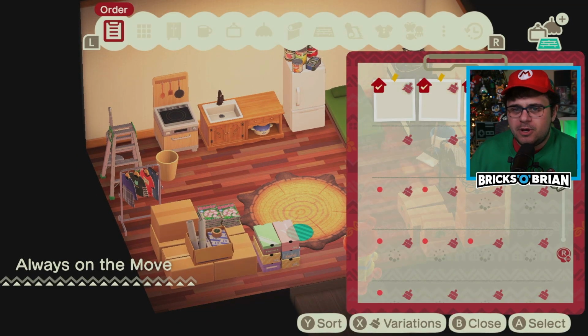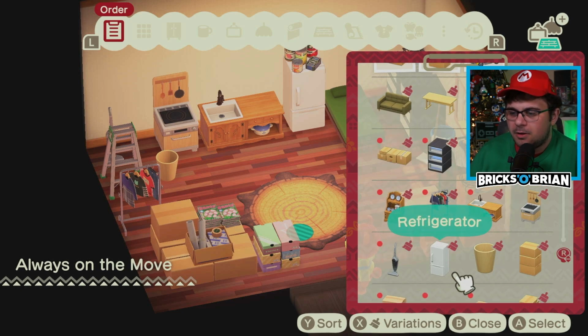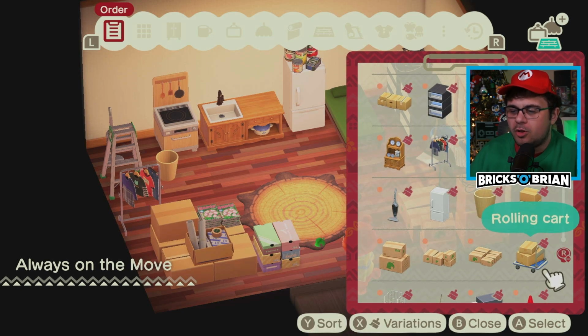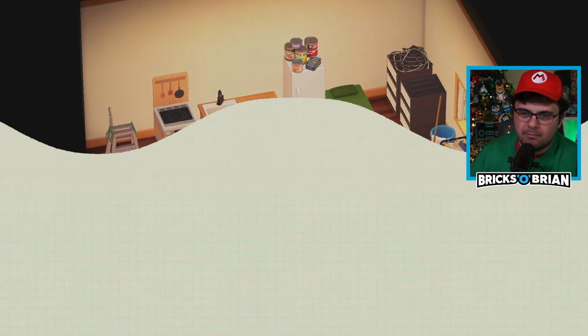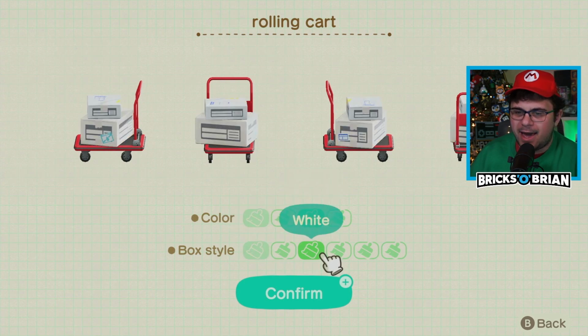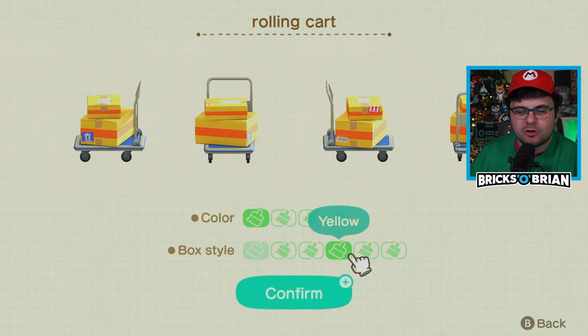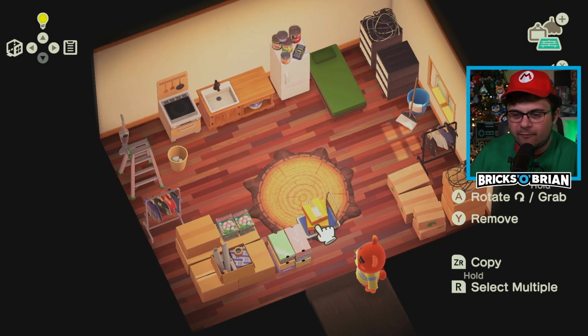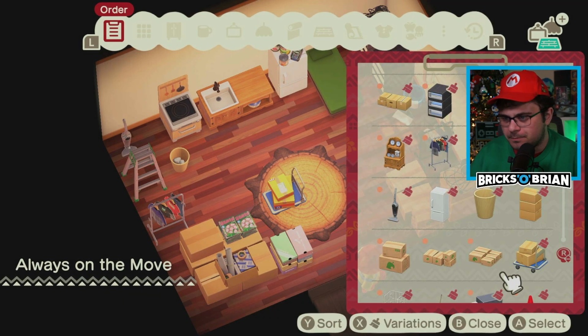What should be in the middle here? We have obviously more room for boxes and stuff. But that might not... Oh, the rolling cart. You gotta have the dolly. Gotta have the dolly, all right? Make sure you're not busting out your back. Have the dolly, okay? Work smart, not hard, okay, everyone? Make sure you remember.